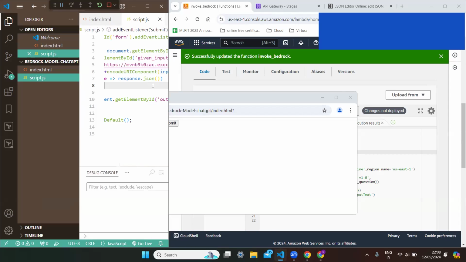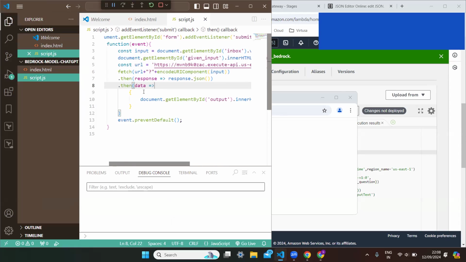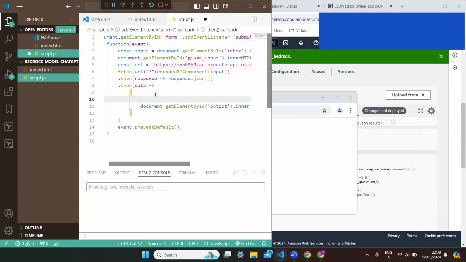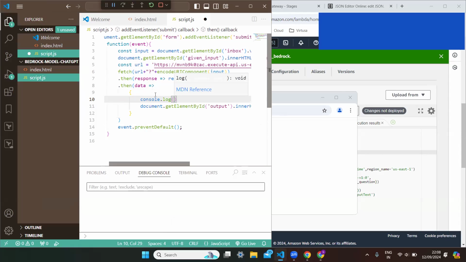So let's write that command here to see the response. I want to see the data that I'm getting returned, so that's why I'm writing this console.log command, and I want to print the data. Now I want to save this code, so I'm clicking Control S.